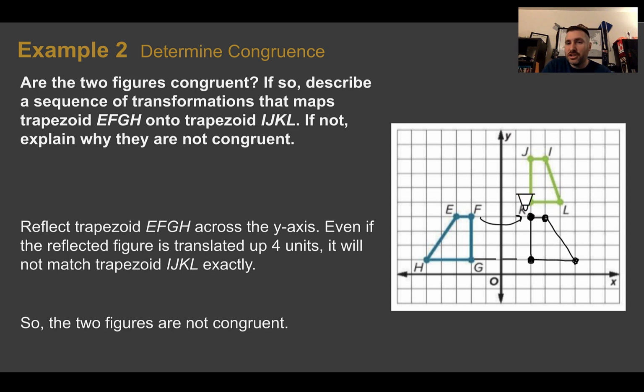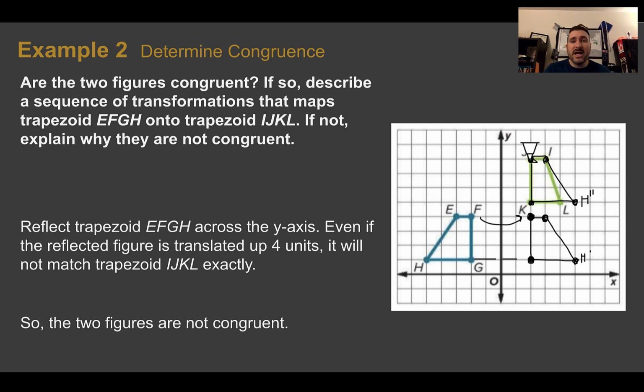Now, it looks like I can just translate 4 units up. So if I go 1, 2, 3, 4, I'm up here, so F double prime would be there. 4 units up, I'd be there. We're good so far. 4 units up would be there. But on this last one, on our H prime one, H double prime would no longer be in the exact same place. Our shape changed. It is no longer the same shape.